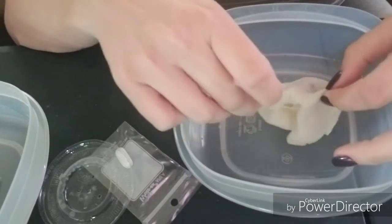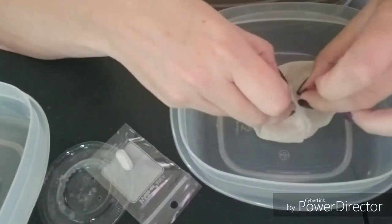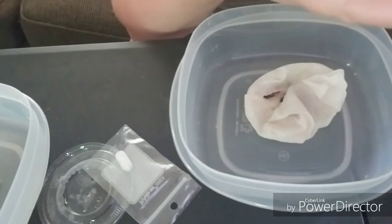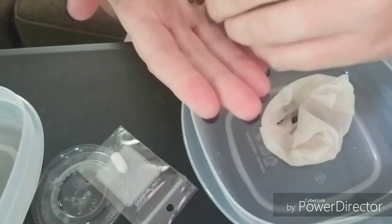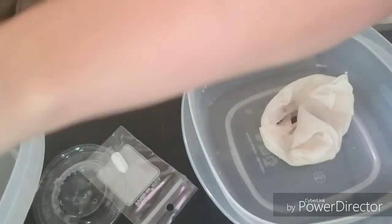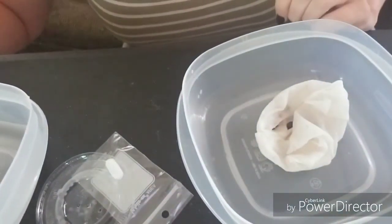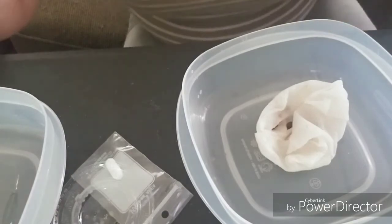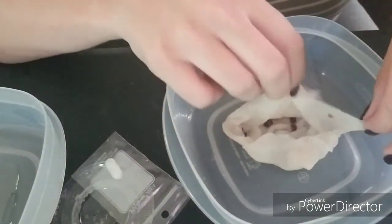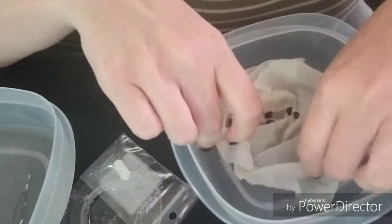They are very super tiny. Tiny snails. Here's one. Super, super tiny. So let's put him, they are very small. Brinley, get down. Brinley, get down. Brinley, get down. Alright, so there's one out. I'm putting them off to the side, and I will show you here in a bit.